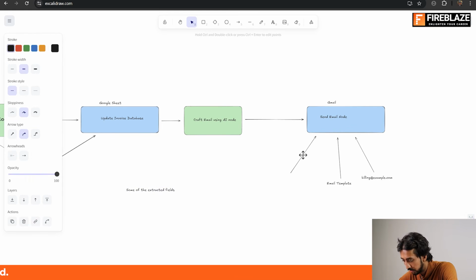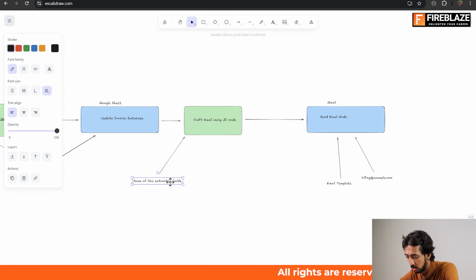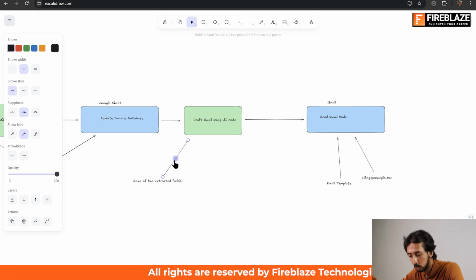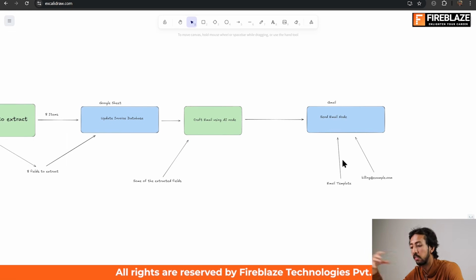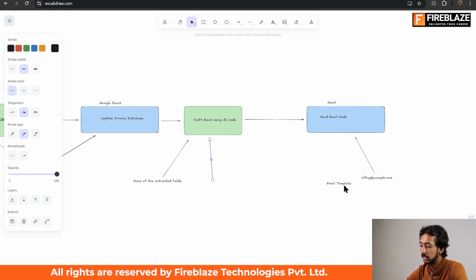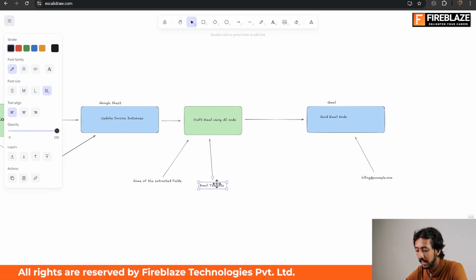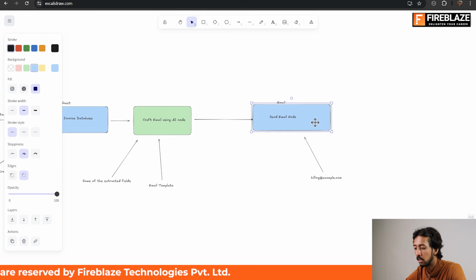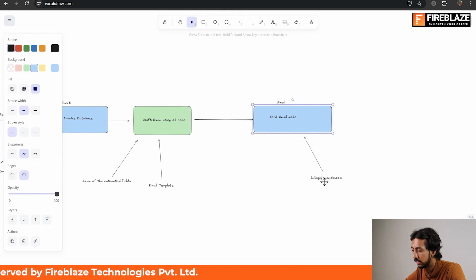some of the extracted fields. You know what? This is something that should go in the AI node and not directly to the send email node, because we're gonna be using those extracted fields in the AI node, so that the AI node uses this information to craft an email. So it's gonna be here, and since AI is gonna be making or writing the email, the template should also be under the AI node. And yeah, that's pretty much accurate.